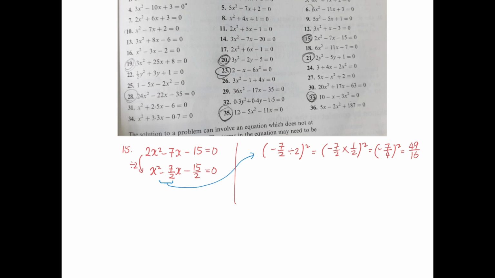So the 49 over 16 is the term that you need to add to make a perfect square of the first 3 terms. So we add x squared minus 7 over 2 x. We add the 49 over 16 at the third position, and at the fourth position we minus it. And then we put back the last term from just now. Okay. So now we have the first 3 terms as a perfect square. It's something that we can factorize straight away to x.